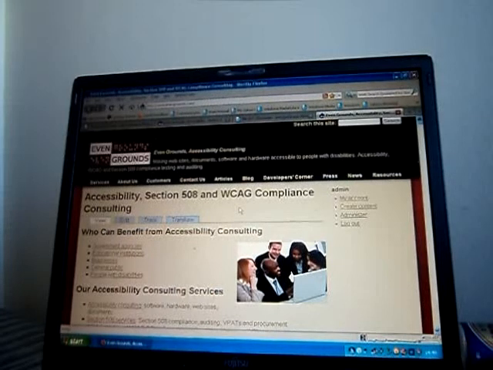I'm going to use the screen reader to help me understand what the content of the image is. So I'm going to use the arrow keys to help me. Heading level 2, who can benefit from accessibility. So there's a heading there that says who can benefit from accessibility, and I'm going to try to set my focus on the image.